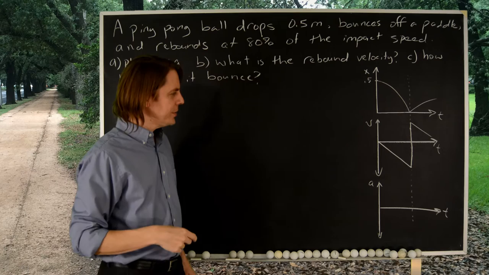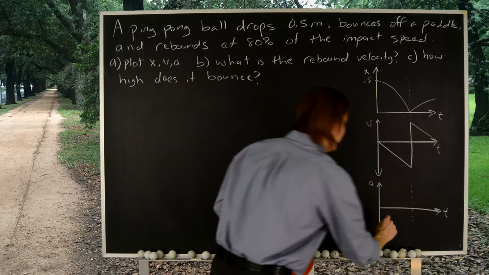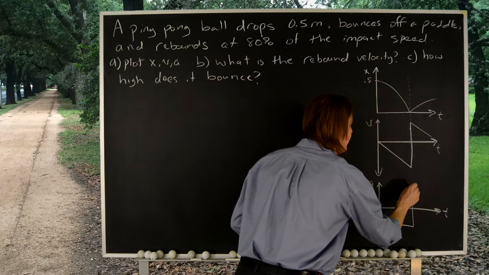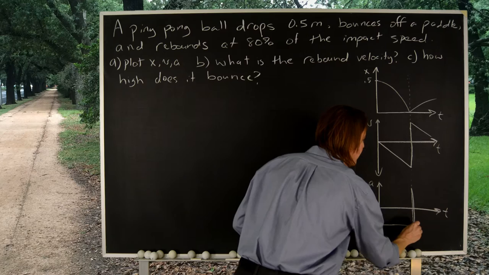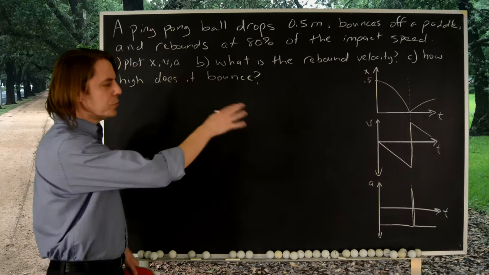Finally, there's the acceleration. We know that while it's falling, it's accelerating due to gravity. So it's negative 9.8. And the only interesting part is when it hits the paddle, the paddle pushes it up and accelerates it up just for an instant to get it up to a positive velocity. But then, as soon as the ball leaves, it's back down to negative 9.8. So slightly unusual looking plots, but that's what you should get for the plots.